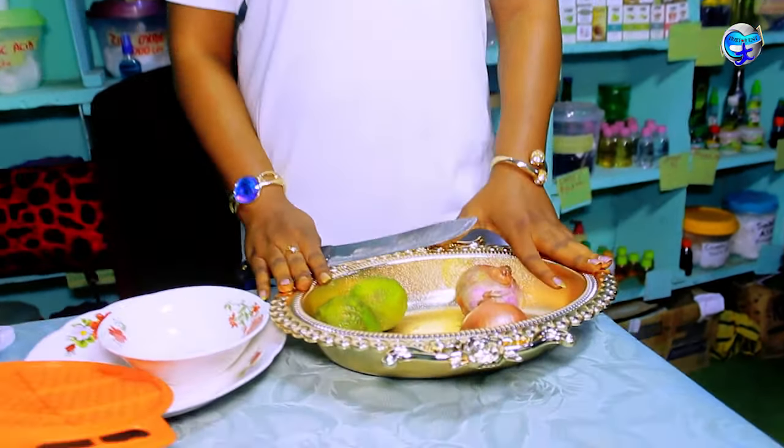This is our grated onion. Take the grated onion and steam it — put it inside a pot or even a small bowl and steam for just about one to two minutes. You are not boiling it; it just needs to pass through the fire for a short time. After steaming, squeeze the onion and bring out the juice, because what we'll be using is the juice of the onion, not the pulp itself.